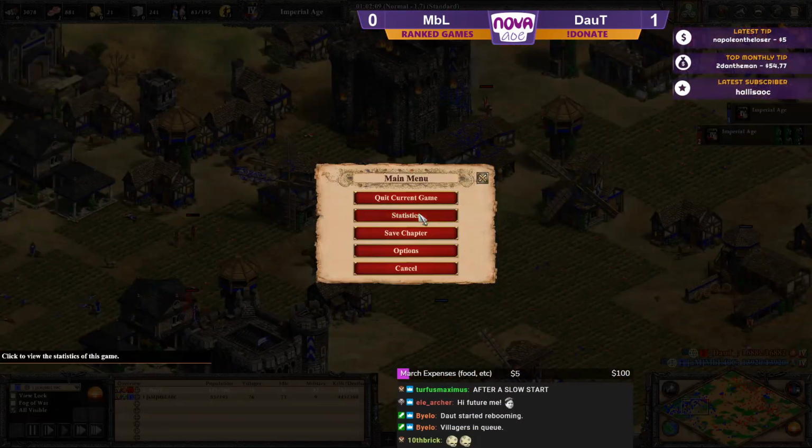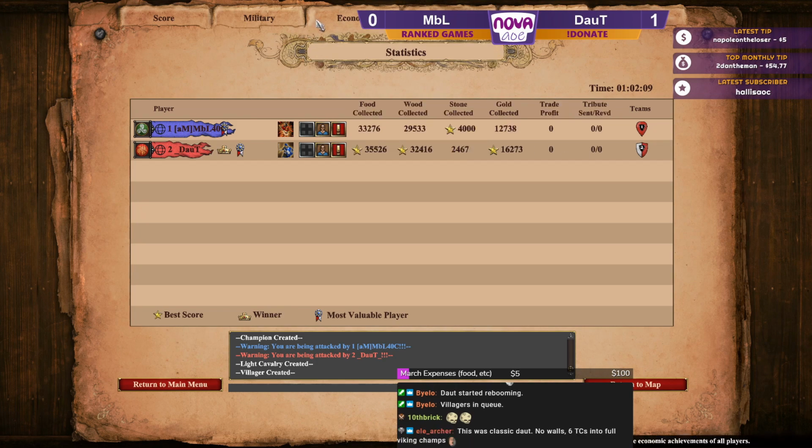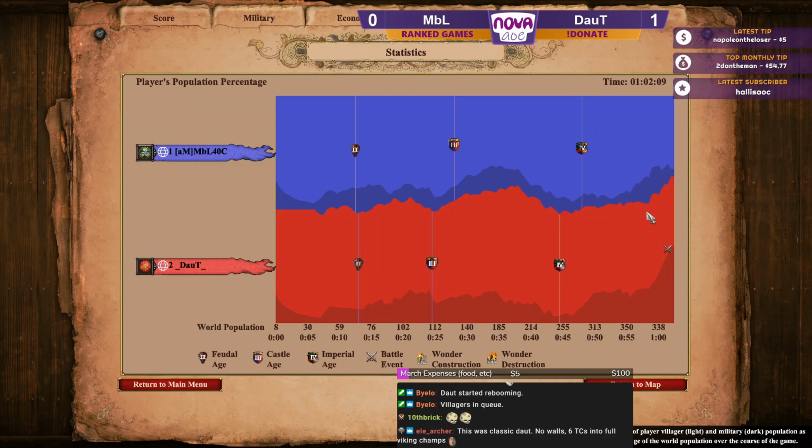Let's take a quick look at the achievements real quick. KD is going to be about 9 to 8 in favor of MbL, with the largest army in favor of DauT of 91 to 46, so over twice as high. Or close to twice as high, actually. One short of twice as high. Then we are going to have much better economy for DauT across the board, except for Stone Collection, which was higher for MbL. And faster Castle and Imperial Age times for DauT. Faster Feudal Age time for MbL. Villager count higher for MbL. Yeah, in its peak, but eventually going down very much.